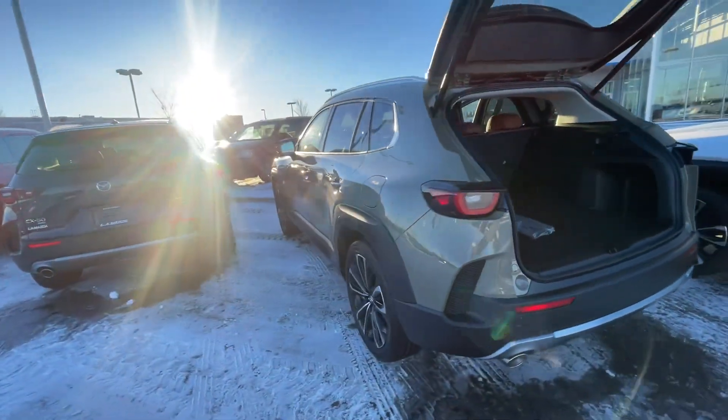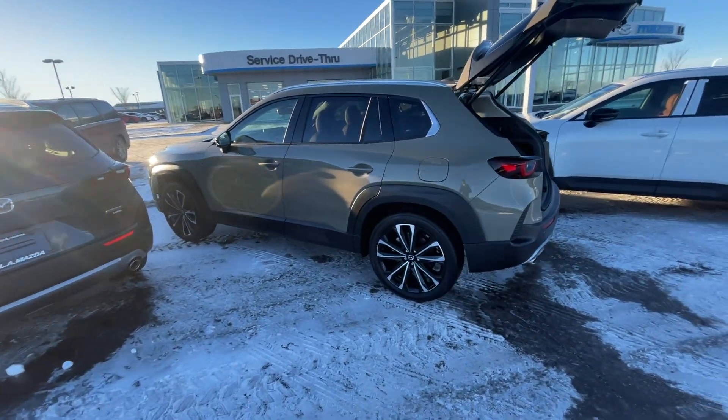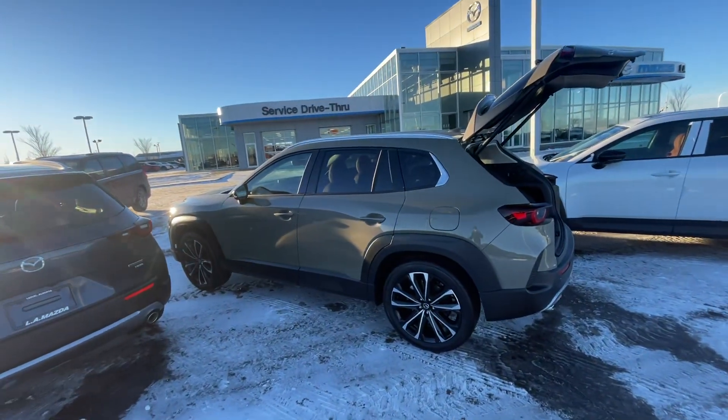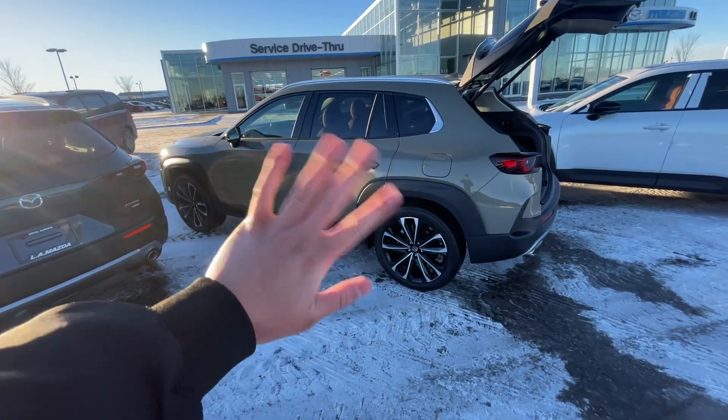And another look at the side. But this one is available to test drive. So you can give me a call at 780-986-9665. Or you can also reply to my email with any questions that you have and I'll answer them. I look forward to hearing from you. Bye bye.